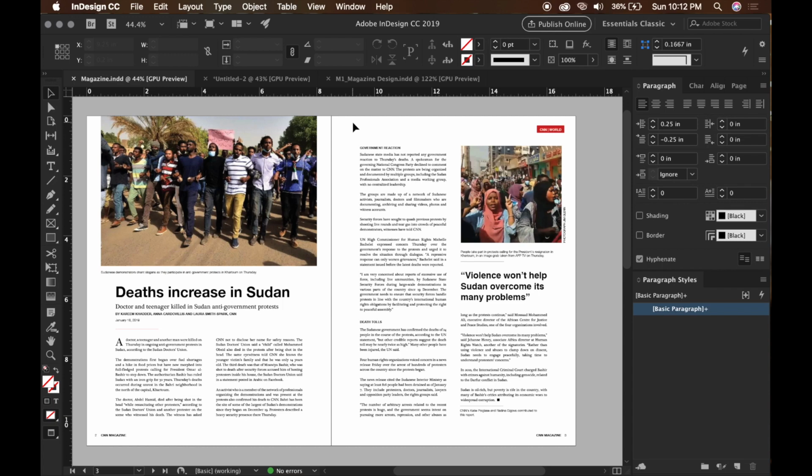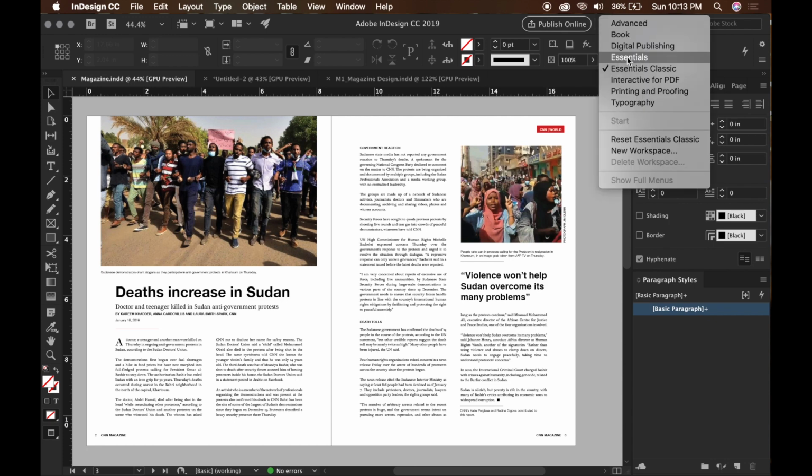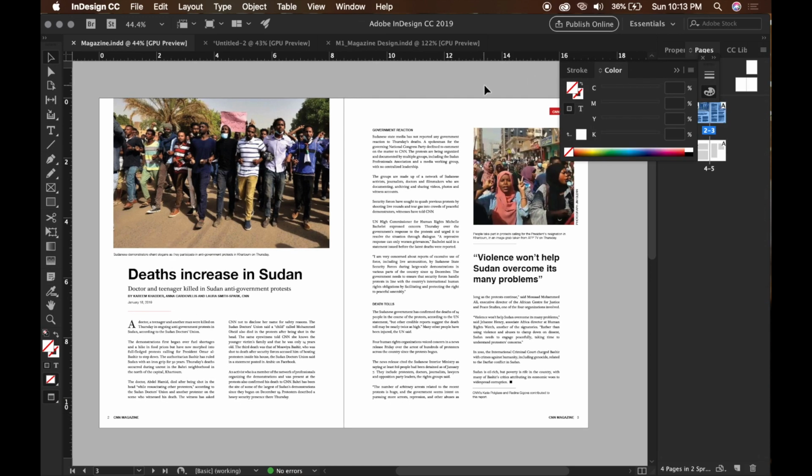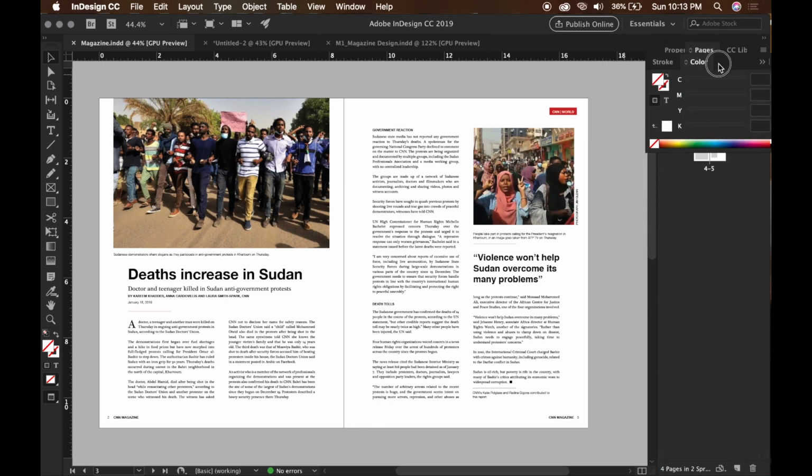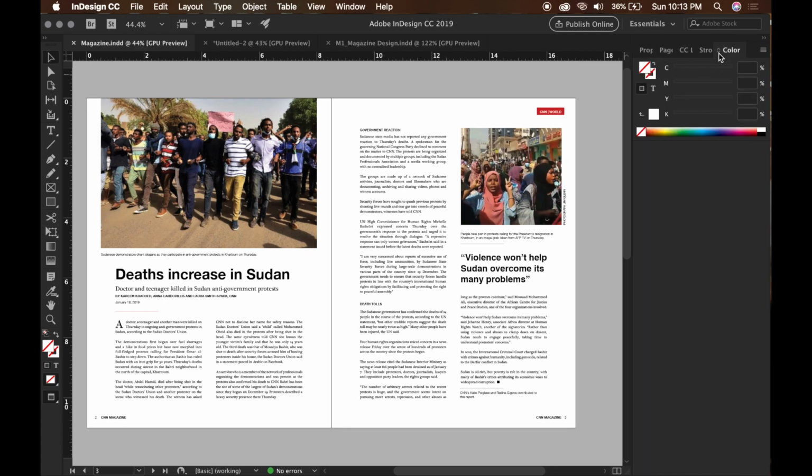And one other thing that could be helpful to you guys, everyone has their own preferences about how they create in InDesign. I prefer Essentials Classic. Your window might look like this, which is just Essentials. And that's fine. That is the default, basically, for how InDesign puts together the style of their workspace right now.